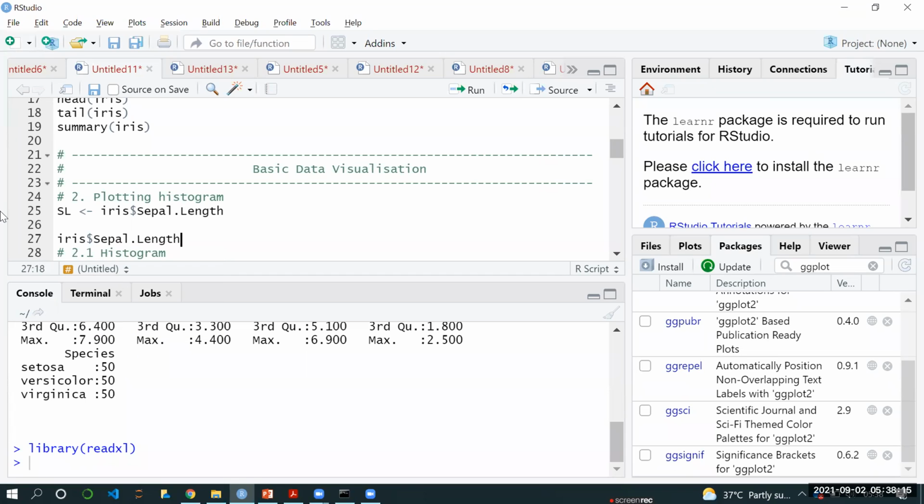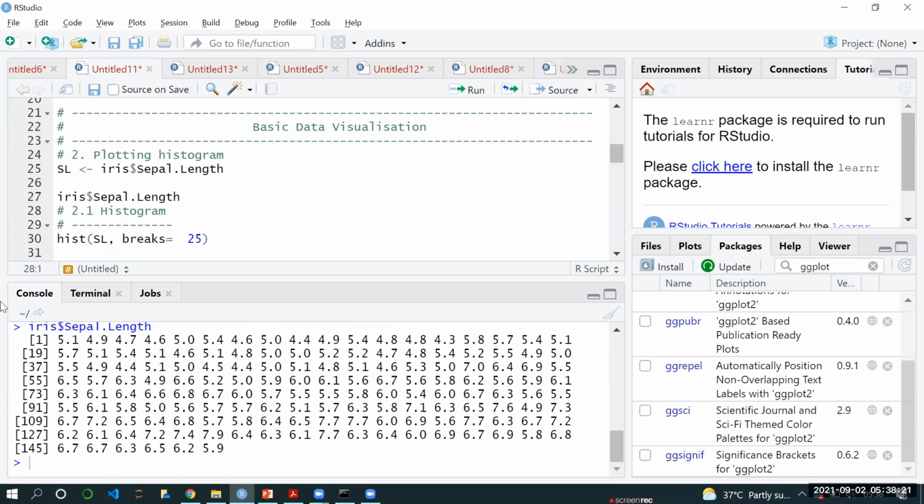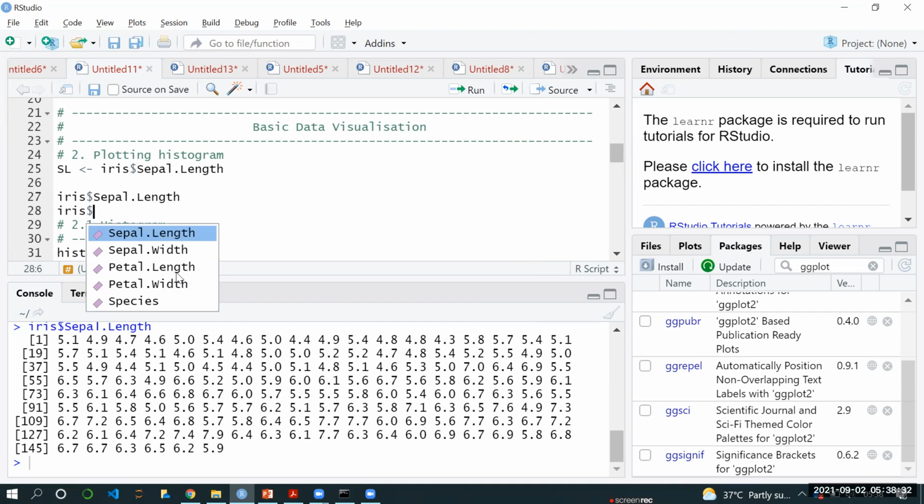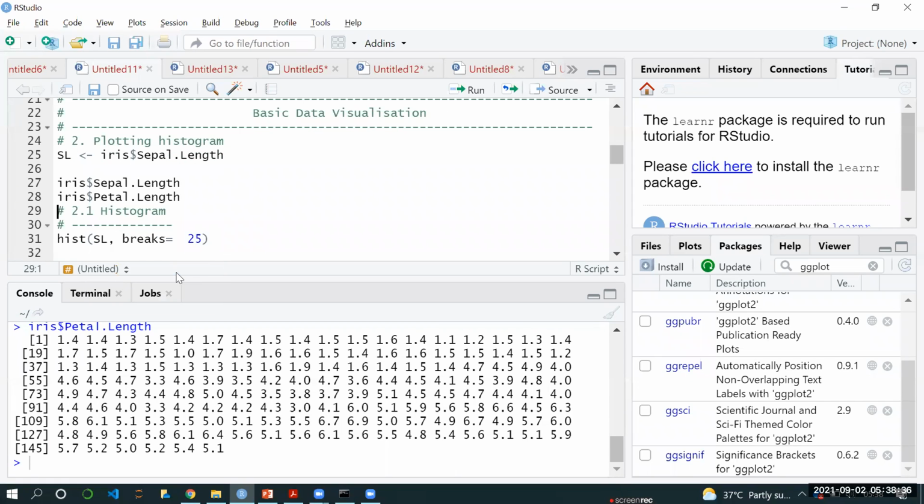I say yes, enter, and then control enter. It shows me all the values from the iris dataset for that particular column, sepal length. Similarly, if you want to call another variable, iris dollar sign petal length, and shift control enter, I can see this is the variable of my choice.